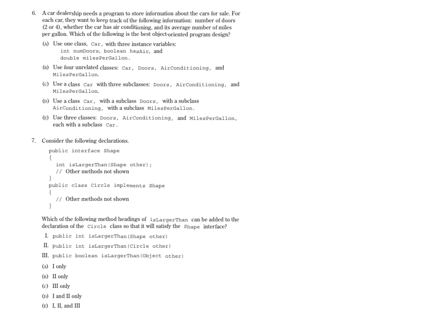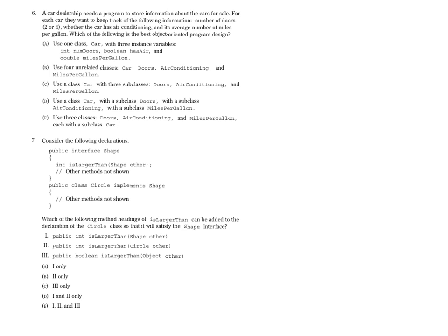If you look at all the other ones, for example, let's look at B. Does it make sense in this case to create an object for doors and air conditioning? Maybe those things can be objects per se, but for this particular problem, it really doesn't fit the design, especially when you're talking about trying to use a class for miles per gallon itself. So for that one, I think the most reasonable would be A.